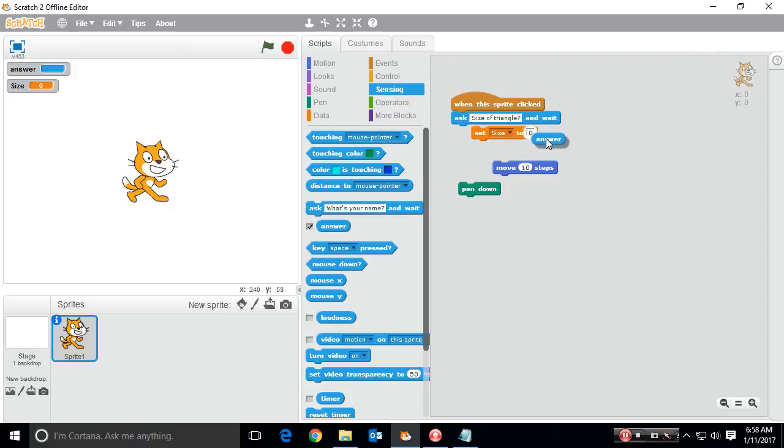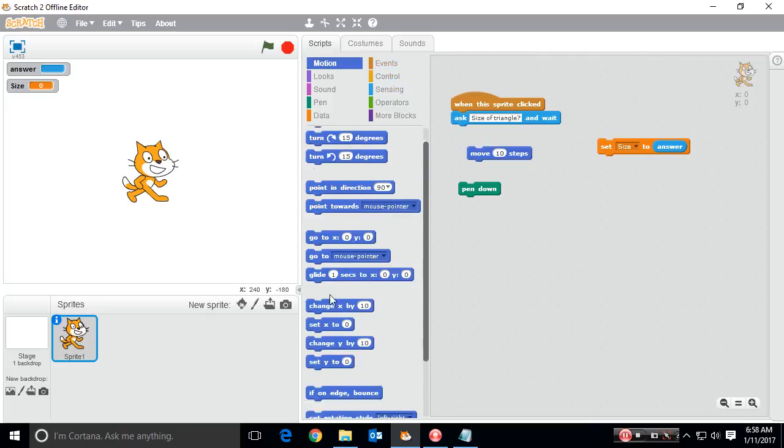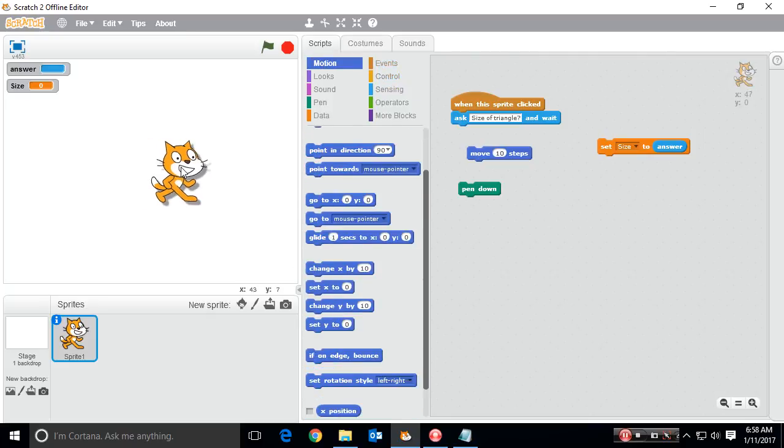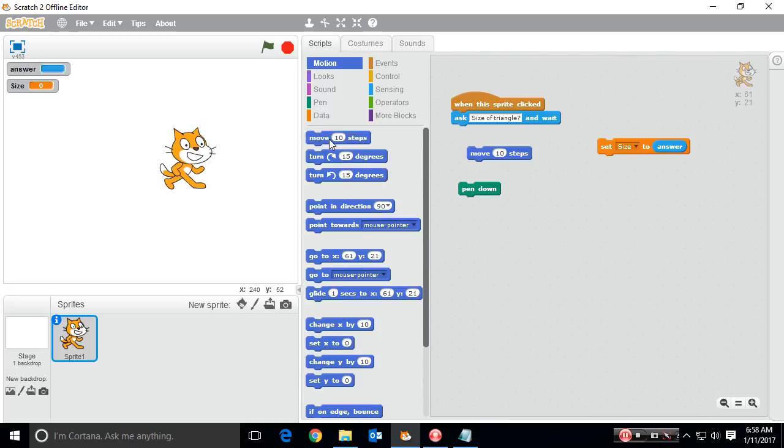We've done this before. Well, I said we were going to draw the 10 triangle first. Okay, let's do that. Kitty cat, are we going to use change x's and y's? Well, we could move 10, but then we have to move diagonal. We haven't really done that with change x's and y's. We kind of have to alternate, move up 1, over 1, up 1, over 1, up 1, over 1, and repeat that several times. We could get a triangle that way. It might be a little jagged, but it's going to be a lot better to use move and turn.